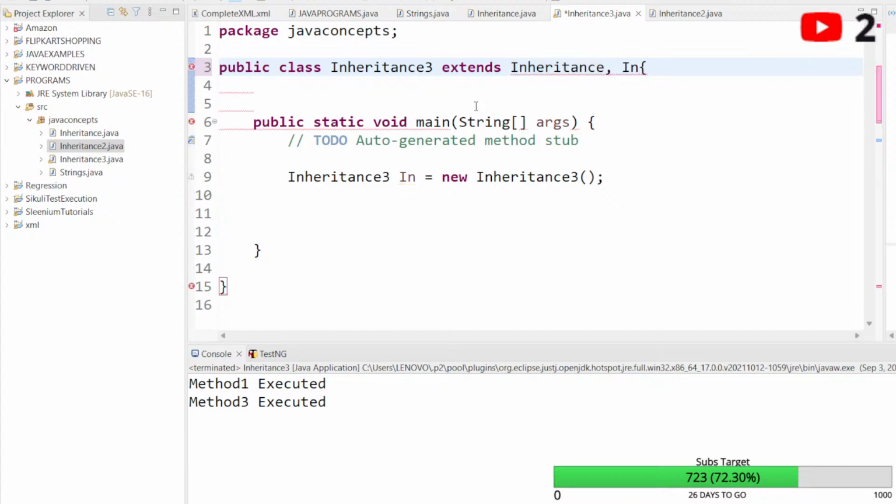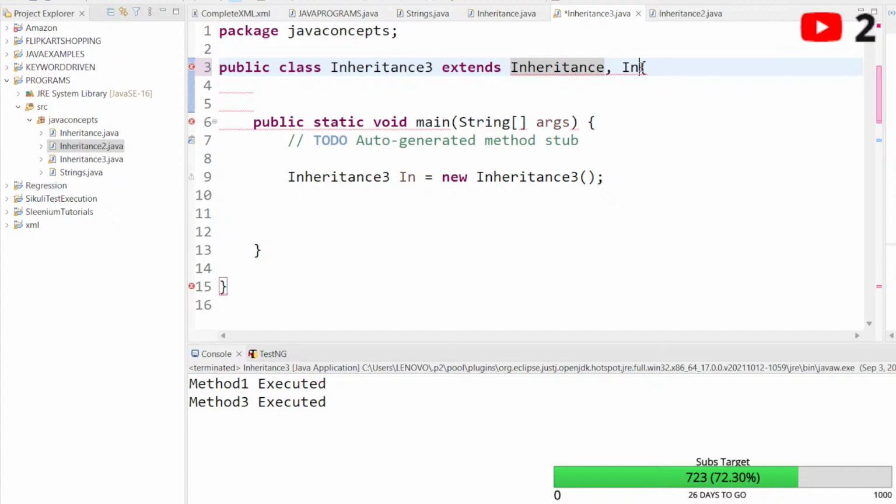See here, it is not allowing us to make any changes, which means multiple inheritance is not supported at class level. Here I am trying to add the extends keyword with two base classes. At class level this inheritance is not possible, so that's why we are getting an error here.